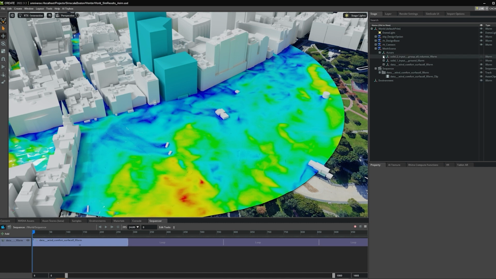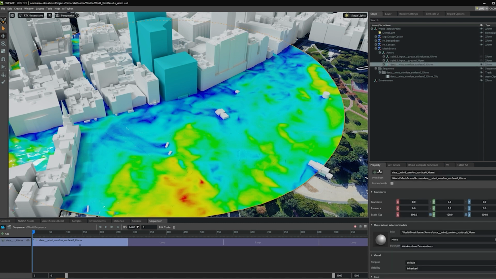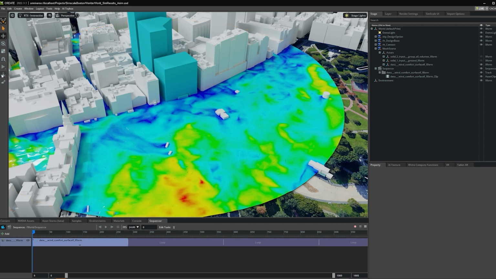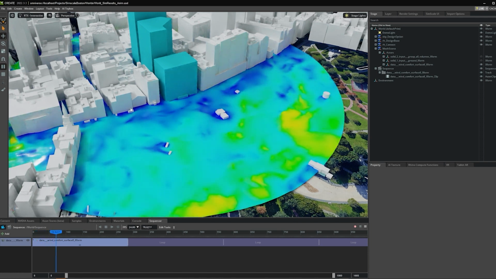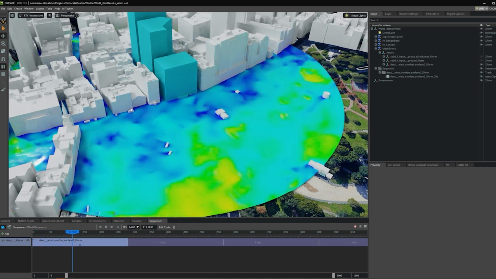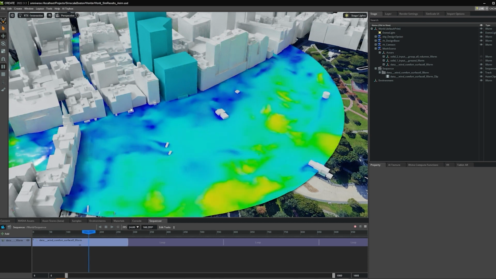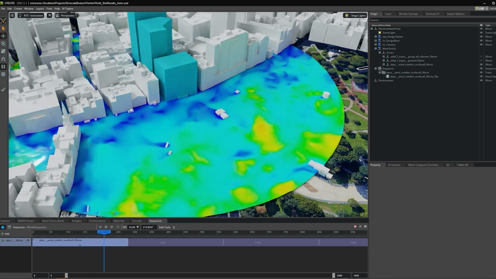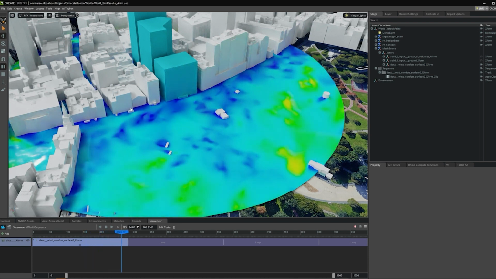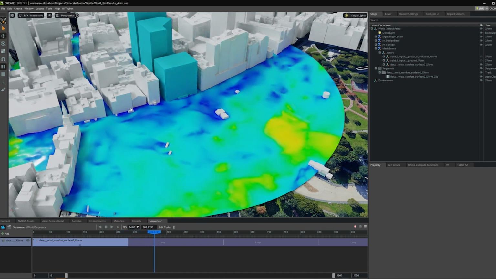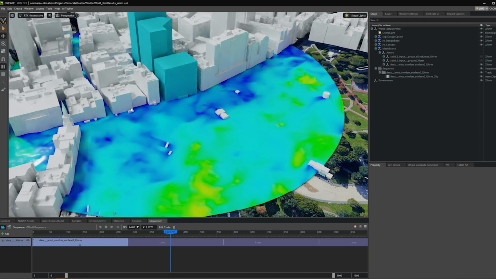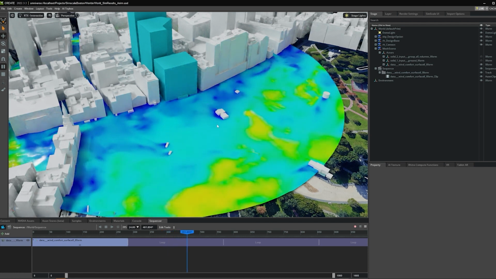So if you look at the actors here again, it is that wind comfort surface that I brought in and dragged onto the sequencer. And all I have to do now is press the play button. And I will see the transient results of the compute that has happened on the cloud. And I can go and animate this, capture this, analyze this, timestamp it, whatever I want to do inside of NVIDIA Omniverse. Now, of course, we are looking at the design option here.